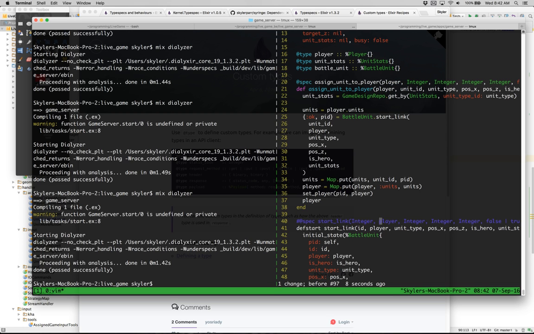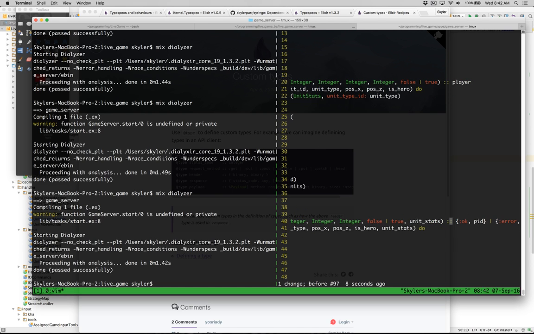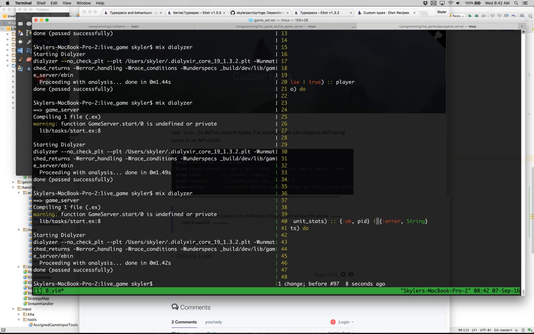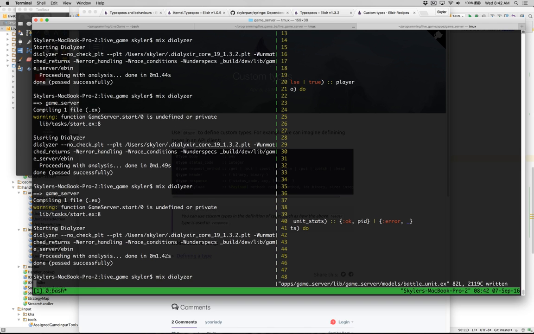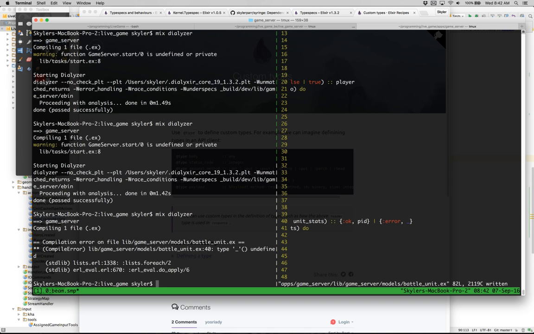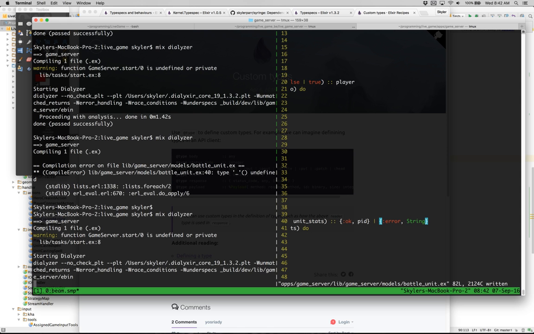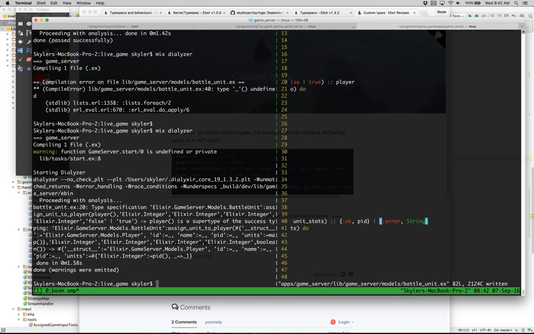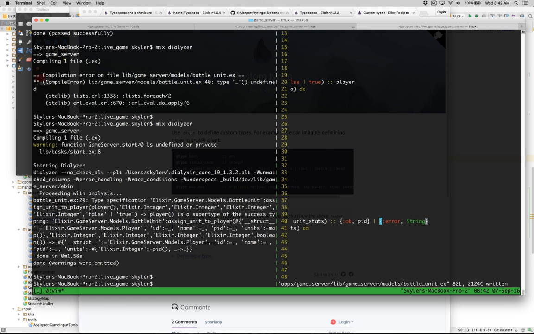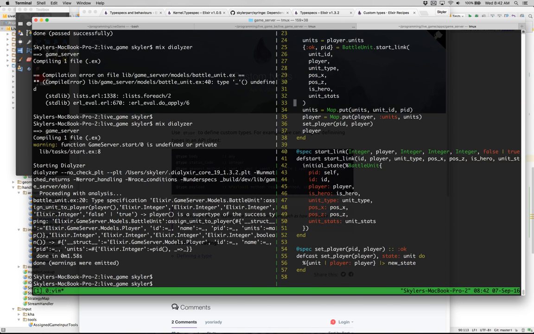Okay, so now we gotta visit this one. So this is def start. It looks like it returns some interesting things. Okay. So this one gets upset because it's referencing... it says it's a problem at line 20, which doesn't make sense.